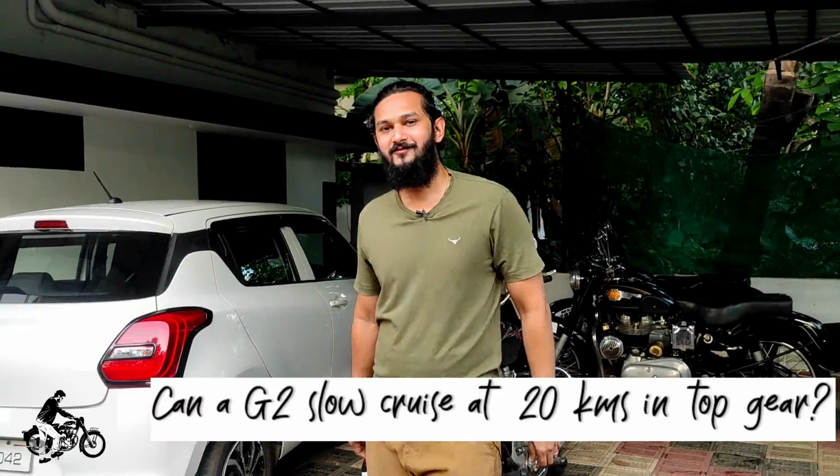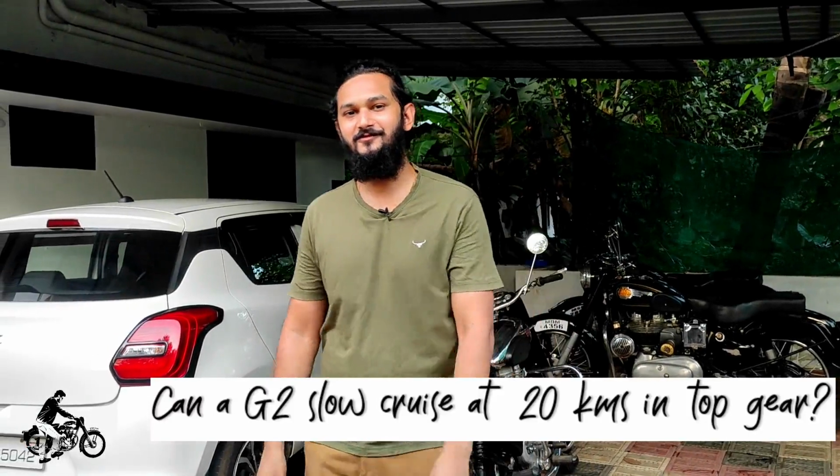Final question. What's the minimum speed that these machines could do in 4th gear without using clutch and no knocking? I would say 20 km per hour for the 61 and 68. And 25 for the B series.